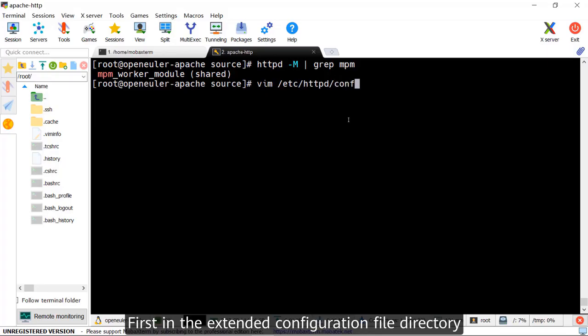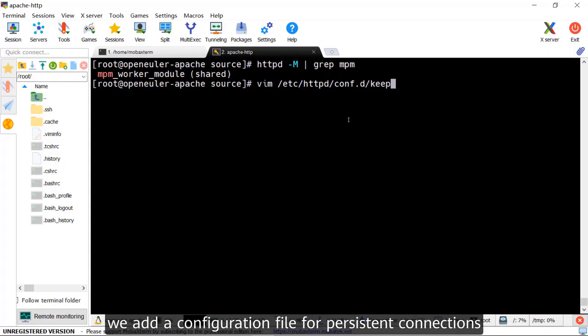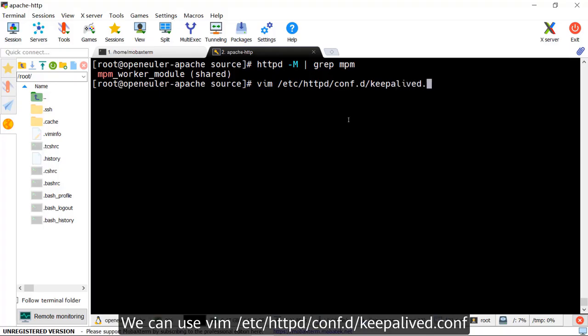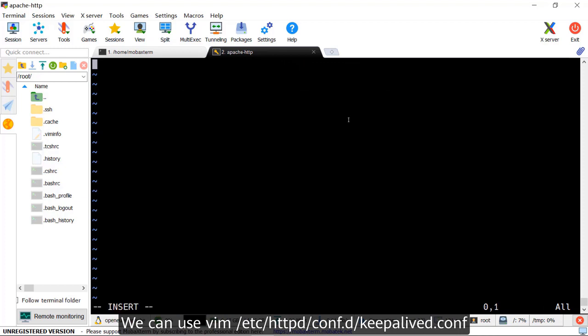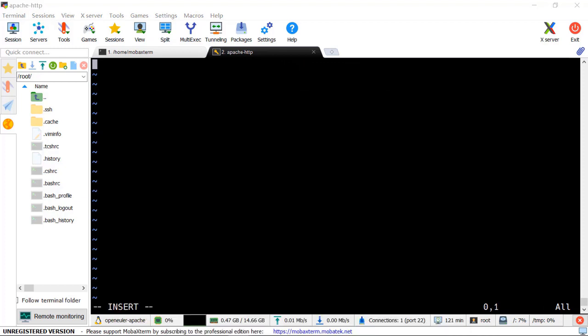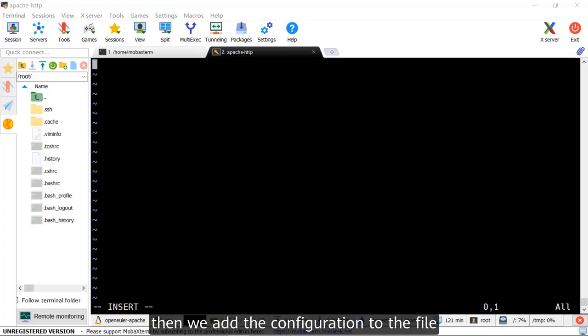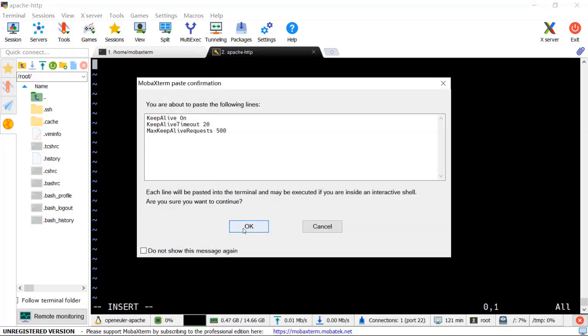First, in the extended configuration file directory, we add a configuration file for persistent connections. We can use the vim command on conf.d/keepalive.conf. We add the configuration to the file.